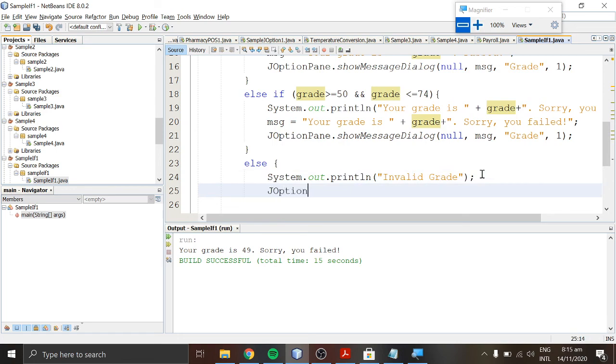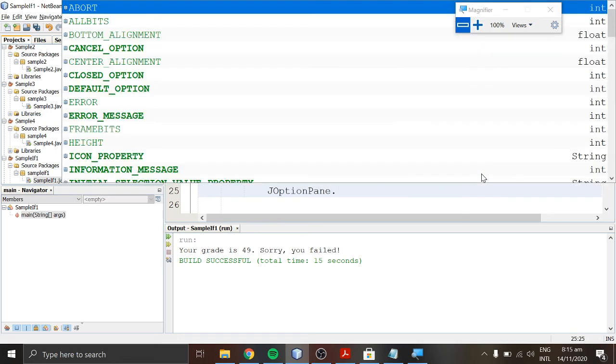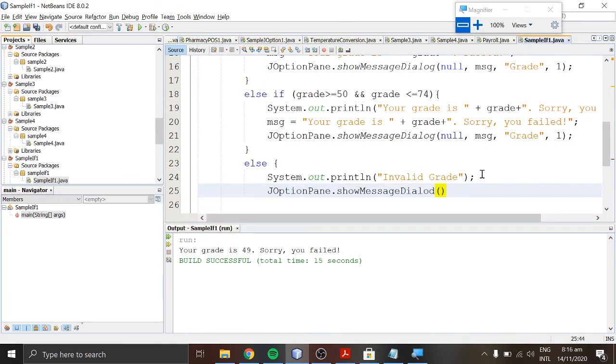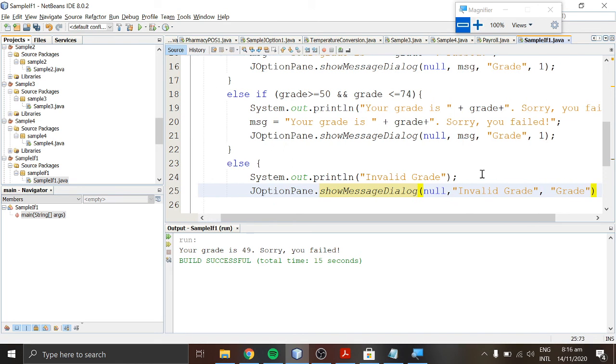So JOptionPane.showMessageDialog. Okay, dialog null, and then we'll just write invalid grade. Let's use 0.